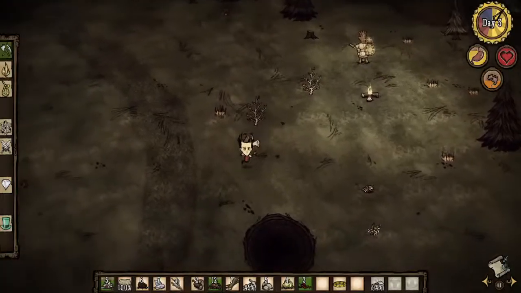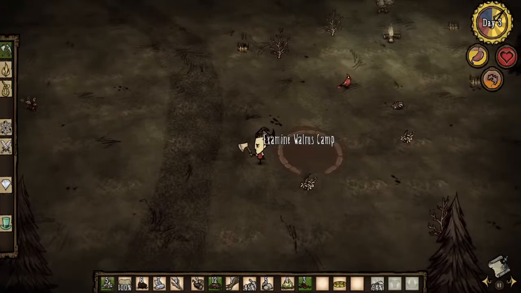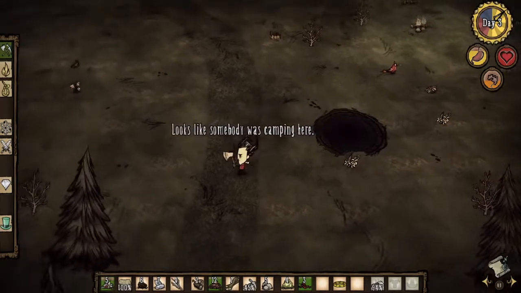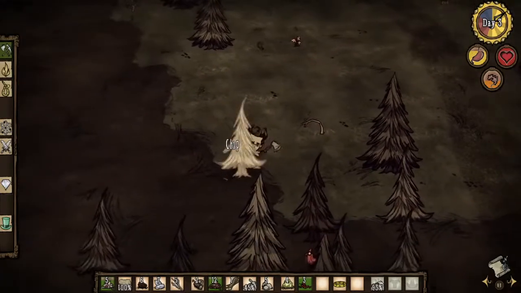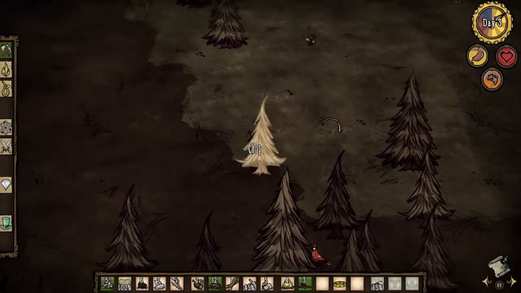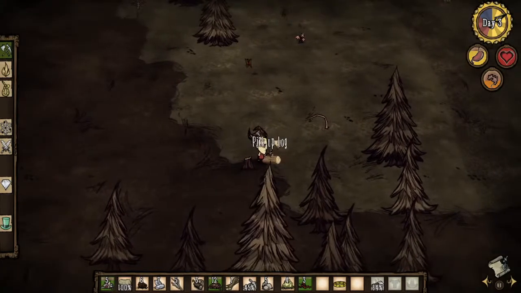That's cool, Ricky. That's cool. Walk to examine walrus camp. What? Looks like someone was camping here. Yeah, he's definitely going crazy. Oh, okay. Right. Fair enough. And I'm guessing conversely, picking up evil flowers takes away sanity. Making a garland also gives sanity. Thanks for the tips.